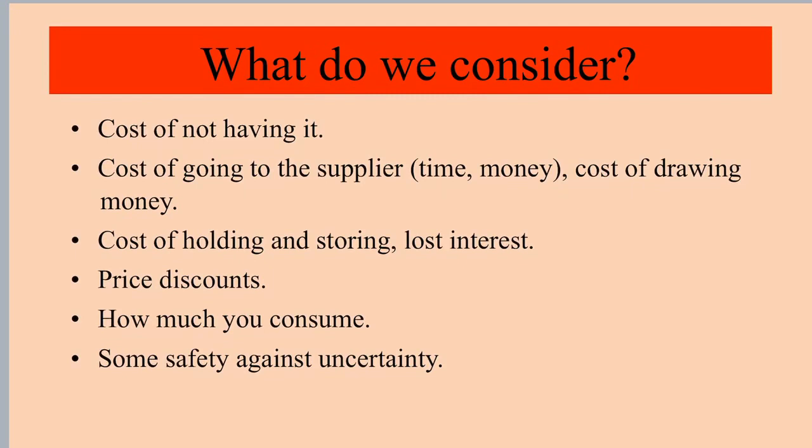Another one is the cost of going to the supplier, the cost of drawing money. Cost of going to the supplier means if the optimal level is not managed or not there, then we have to rush for emergency supplies or emergency production, and it has a cost. We need to consider that also. Then the cost of holding and storing inventory. When inventory is piled up, we need space to store the inventory.